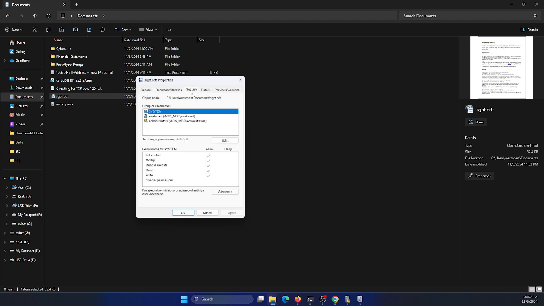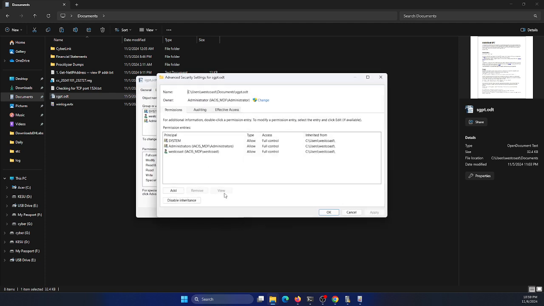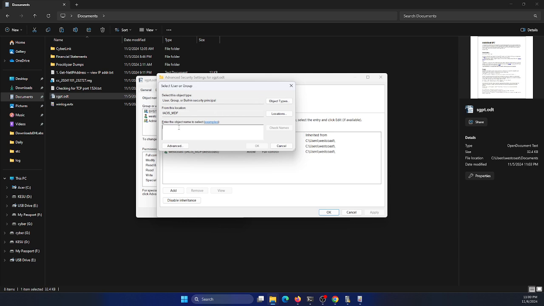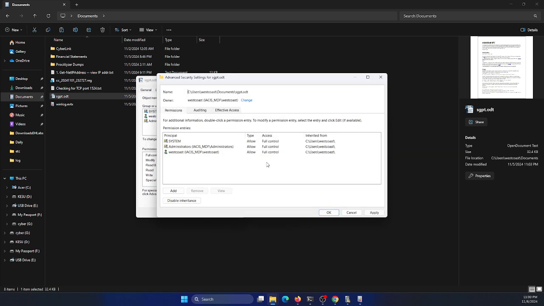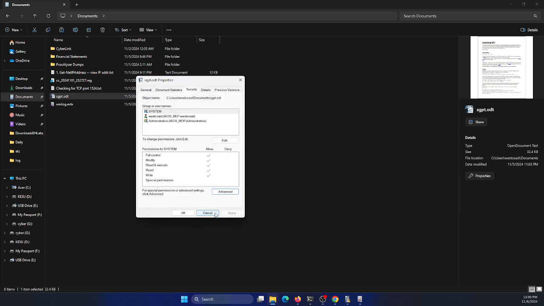So I'm going to click on security and click advanced. Now this file is owned by the administrator, the built-in administrator. So what I'm going to do is take ownership of that file. I'm going to put my name in there, take ownership, and click OK.